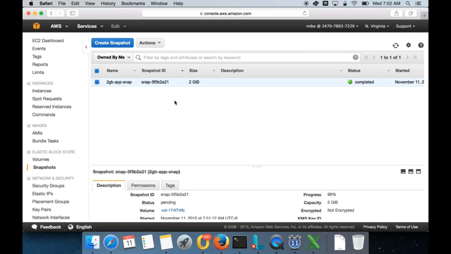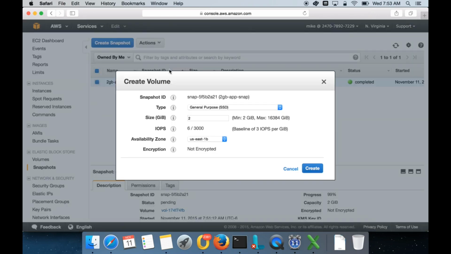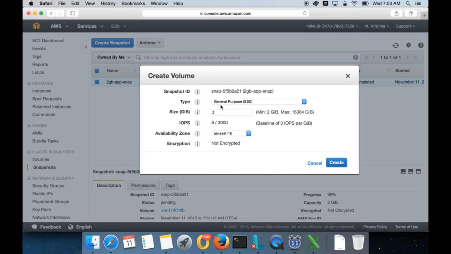Now can I use the snapshot for my second disk? No, a snapshot is a compressed version. You cannot directly attach it to any instance. If you want to restore the snapshot, you need to create a new volume out of it. Okay, create a new volume. When you create a snapshot, it is stored in the S3 bucket, and when you create a volume from the snapshot, you have the option to choose the location.